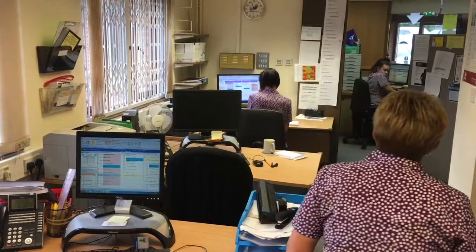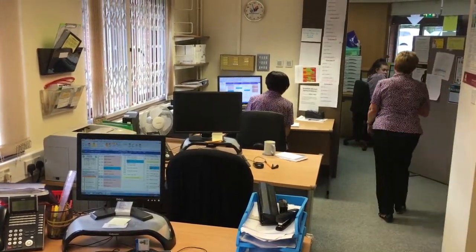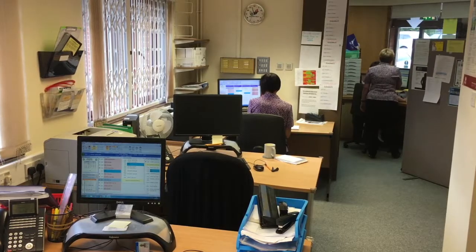Using an integrated MSK service for practices has a number of benefits. Probably the most obvious one is taking some of the administrative burden off practices, because when a patient comes in with a musculoskeletal problem that needs input from outside the practice, we currently have to go delving into Choose and Book or e-referrals as it is now, and then we have to start managing choice for the patients. Now that might either be the clinician or one of your administrative team, but nevertheless that is a burden that you could do without.